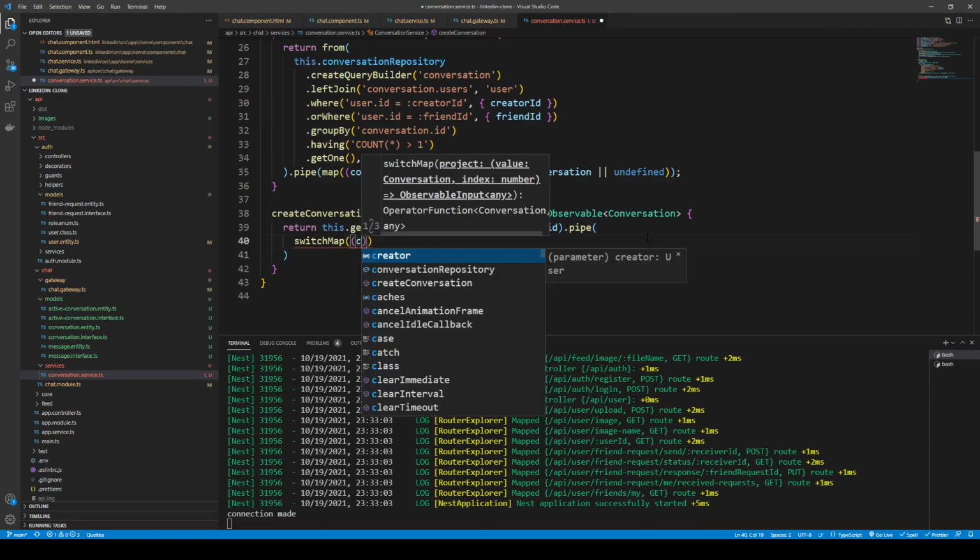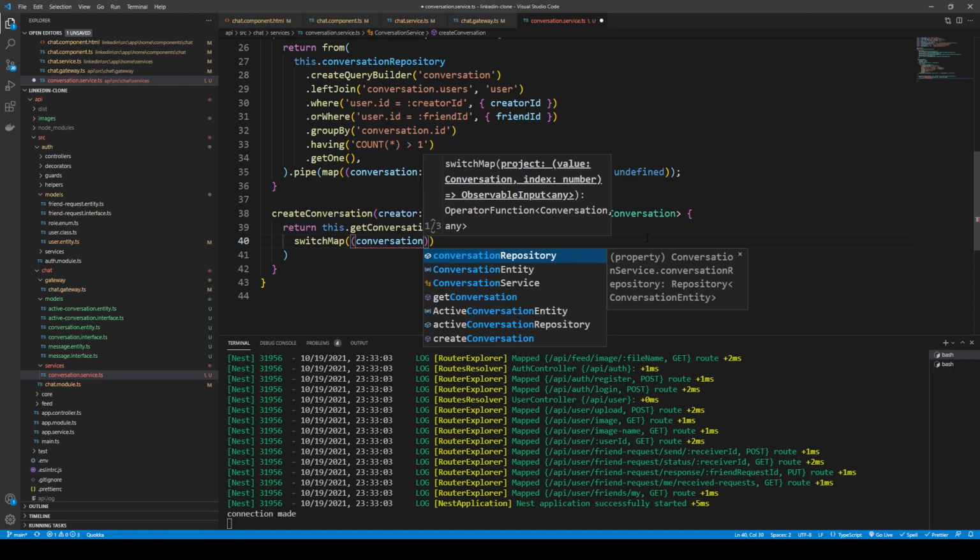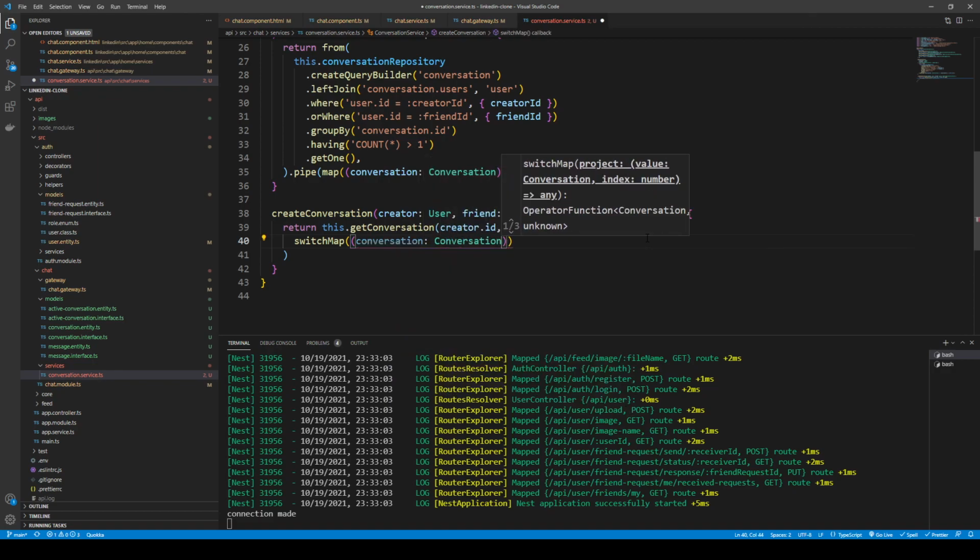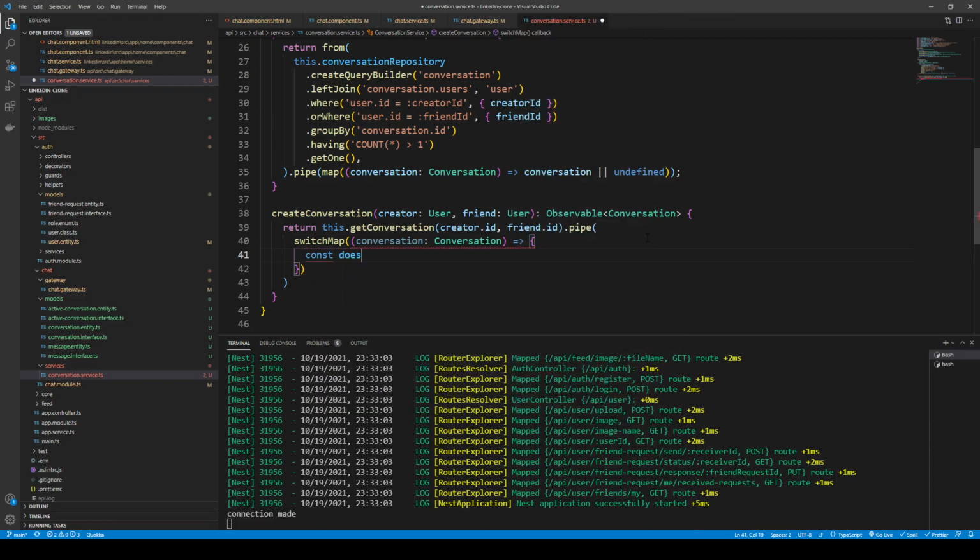That's just going to take the conversation of the type Conversation, and then we can define a variable here, doesConversationExist, and this is either going to return a conversation or undefined. So we can say exclamation mark conversation.